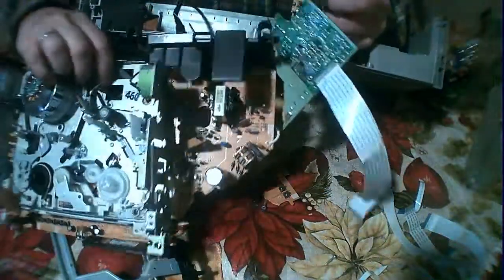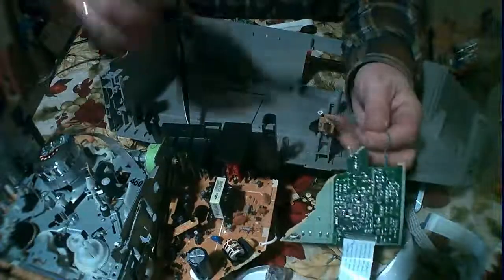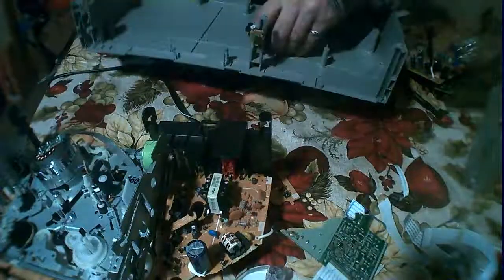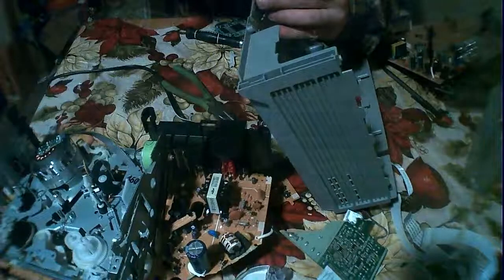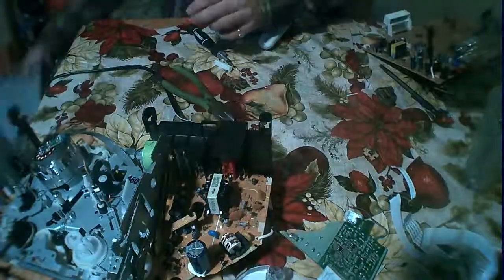Alright, so this one is plastic. Do I look confused? I feel confused. Alright, so this one is plastic. So I have to make sure before I recycle it that all pieces of metal are off it, because if not, they won't recycle it for me. Screw down in there. That's probably what was holding it, huh? All plastic to be recycled.